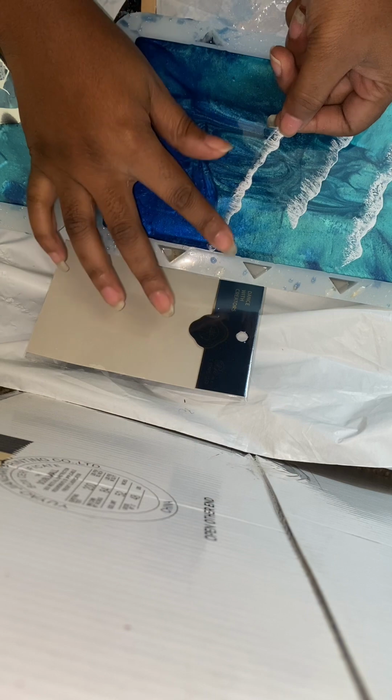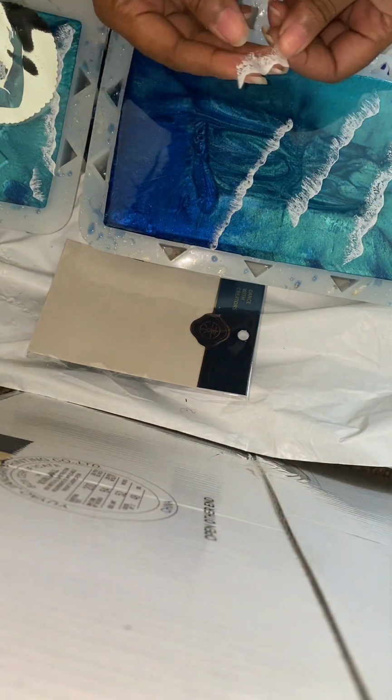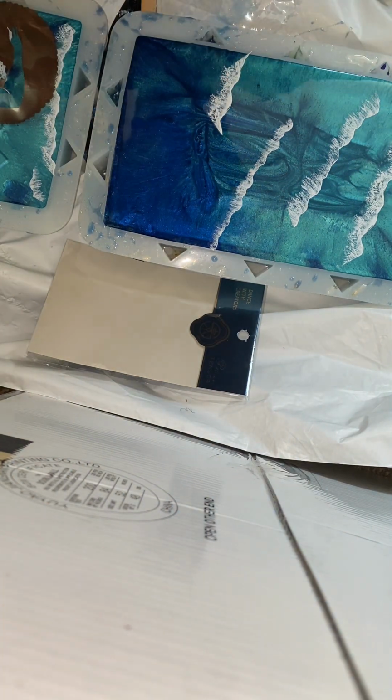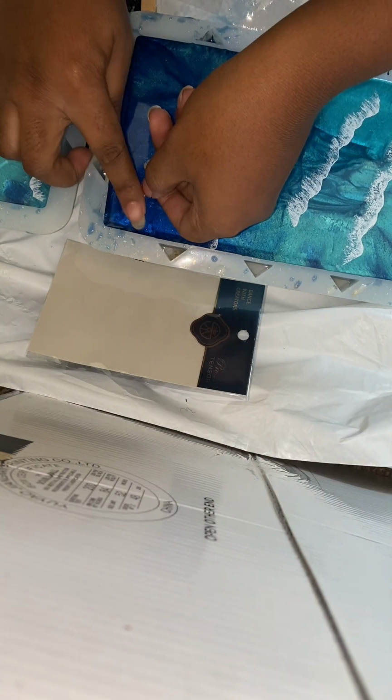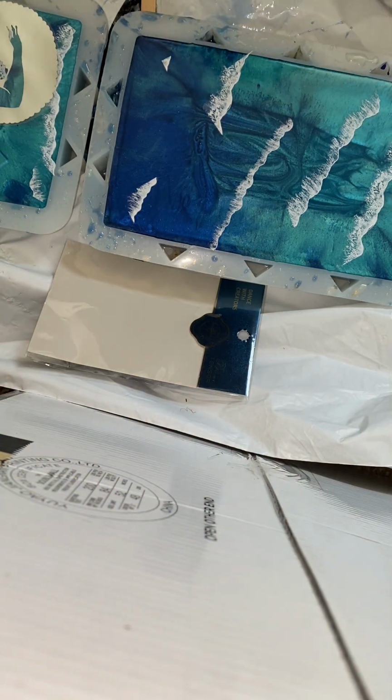But let's get back to this one. So I'm just doing it just like how the wave would look in the ocean. I'm trying to make it look really realistic, and I'm going to use all of the stickers that I have. And voila. And then it came with this little tiny one. That is so cute.